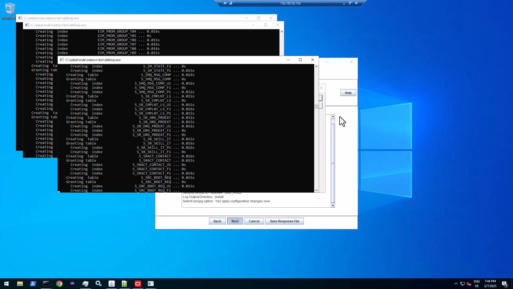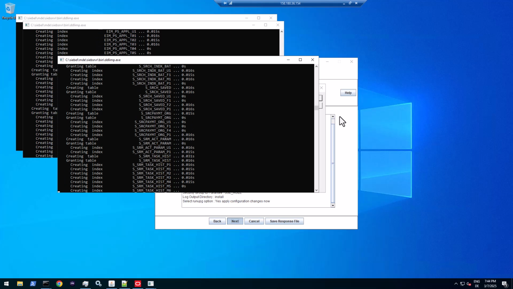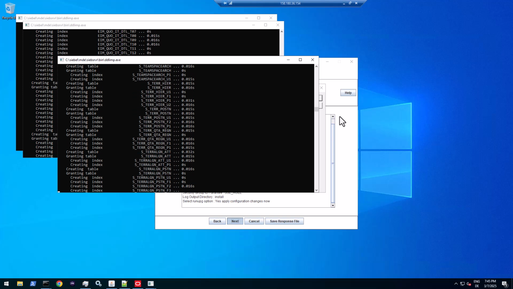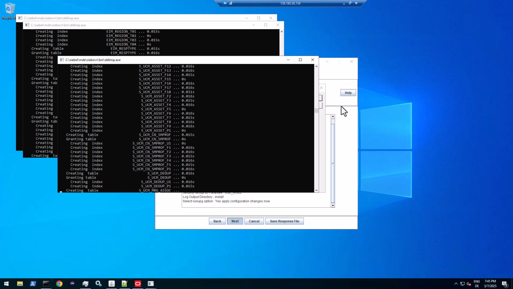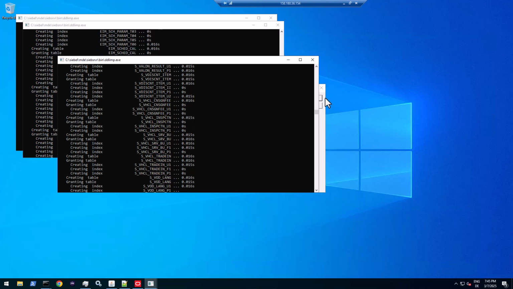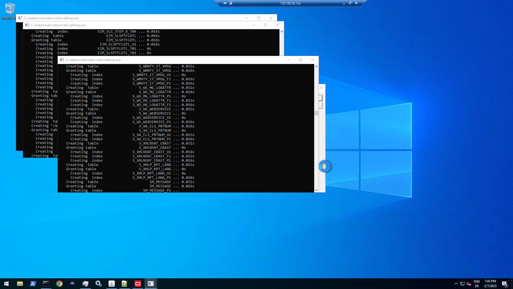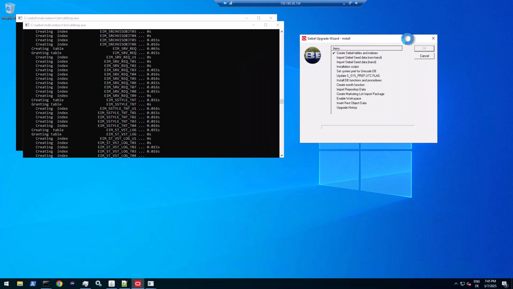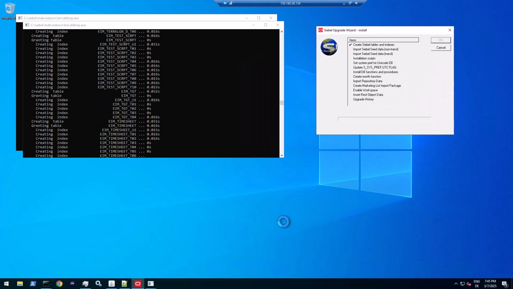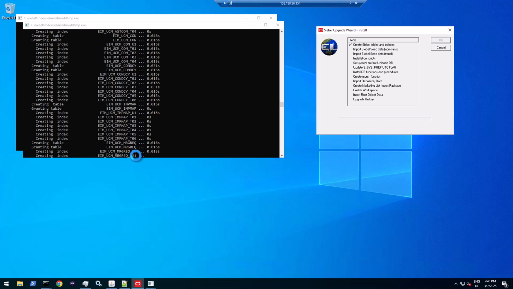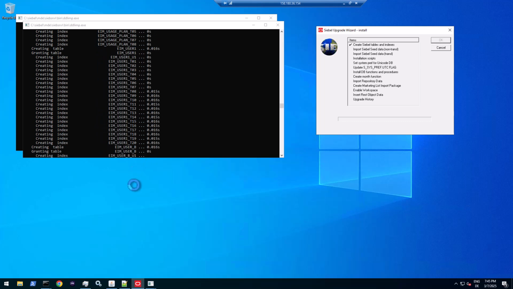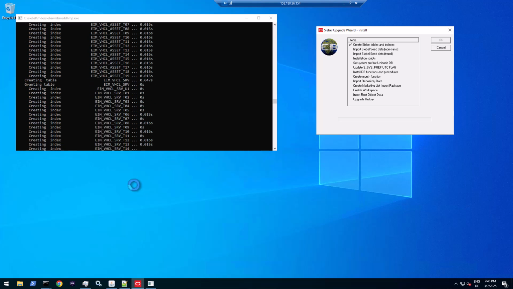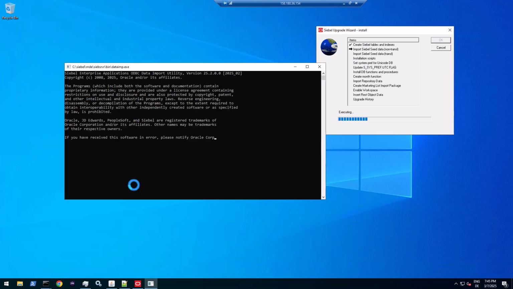So, still a little bit to go here. Let's check on the upgrade wizard. Can we pull it over here? Yep. So this is still at letter E. That's probably all the EIM tables. Probably closing soon. Yep. Even more. Okay.